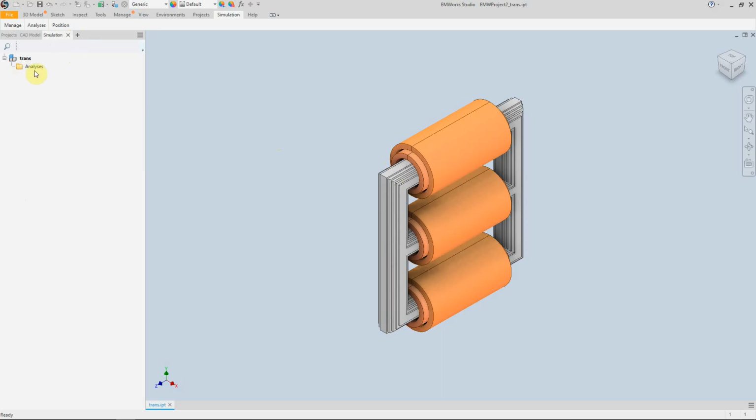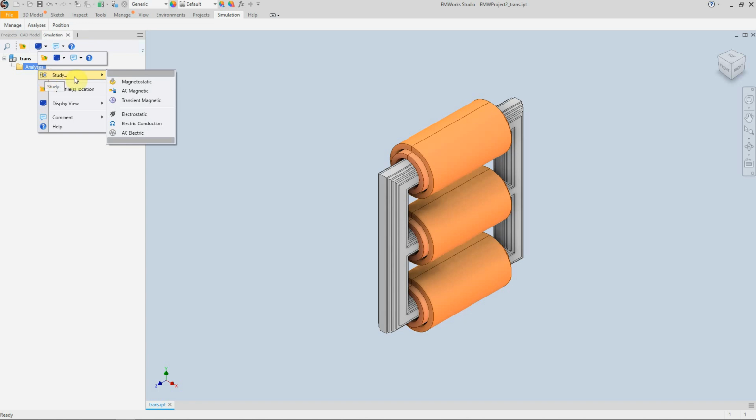When you have parts, you can open a simulation tab, and there you can see the project name and analysis option. The next thing that you need to do is to define the study that you want to be analyzed. You can use magnetostatic simulation, AC magnetic simulation, transient magnetic simulation, and we have different options for electric simulations too. As transformers work with alternating currents and voltages, we will only use the AC magnetic and transient magnetic simulation for transformers. Magnetostatic simulation is useful when you have only DC currents or permanent magnets.